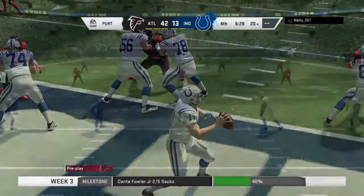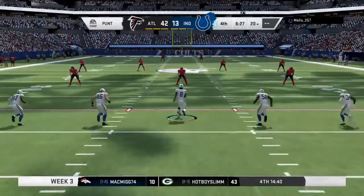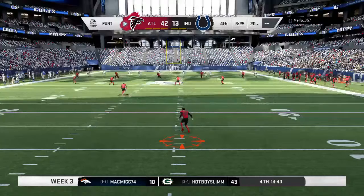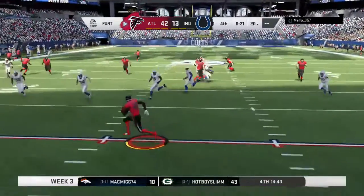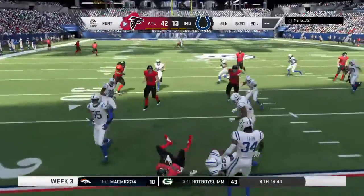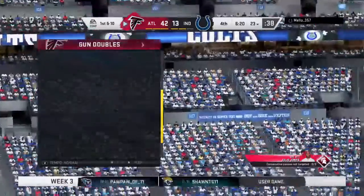Things are just going from bad to worse now. It's a safety that does him in here, and that is one frustrated offensive unit. They can't get out from under their own shadow right now. I mean, I know this is the NFL, but could you imagine a college crowd right now? That's what they'd be doing. They'd be chanting, "Start the bus," because they think this one is over. Here we go.